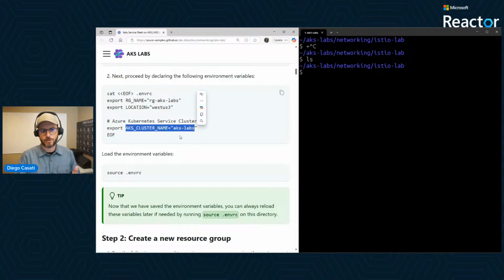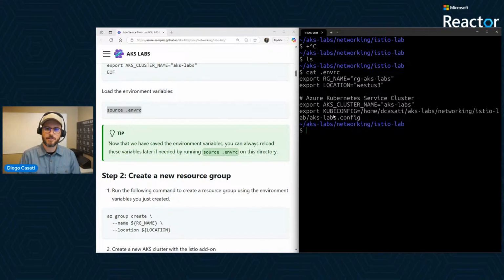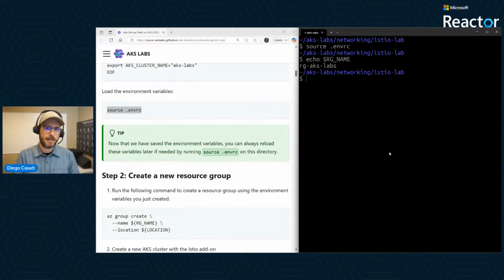And then the cluster name. I'm just using AKS labs for that. The next step here, I'm actually sourcing this. So I'm going to run this now so you can see it. So two things. We're going to just read my envrc so you can see that. Don't worry about the kube config. Yours will look like mine here in a second. I'm going to source that. So if you're new to Bash here, what we're doing is we're loading those environment variables in memory. I can reference them now, which is pretty cool. So if I do an echo here, just real quick on name, then I have that.